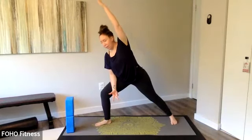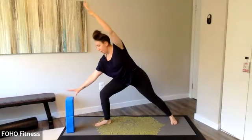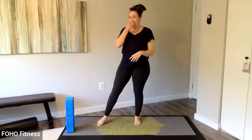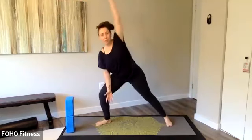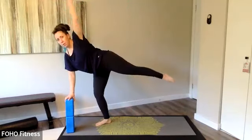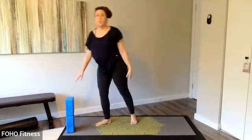We're gonna push off that foot. You can reach for your block or your bench, and we're gonna lift up, okay? I know, I make it look easy, but that's really what we're doing, going from that extended side angle to standing half moon. Push. This arm comes back up. So that's your standing half moon.